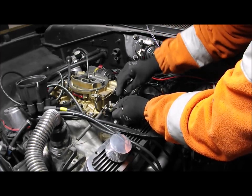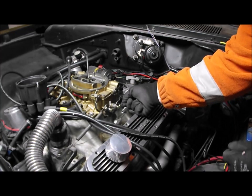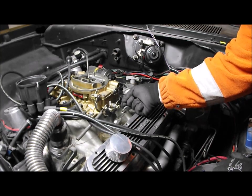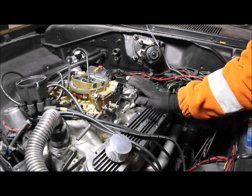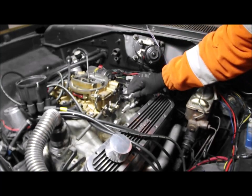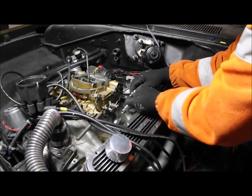Tighten that up. I'm not going to completely destroy it at the moment and over tighten it. I think there's a bit of play in there we can get rid of. Probably, again, equally, you don't want it where it's an absolute hair trigger. The moment you rest your foot on the accelerator pedal, it's opening the throttle, so you want a little bit of movement. So I could probably take this out by lengthening these.